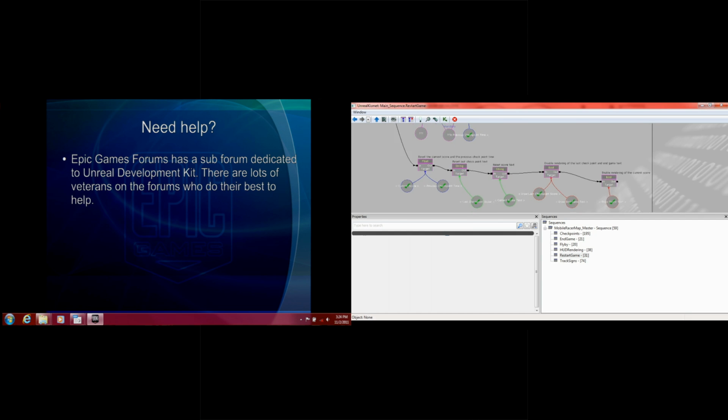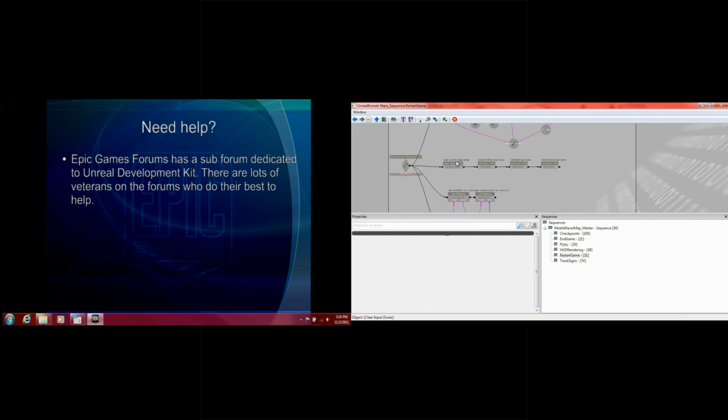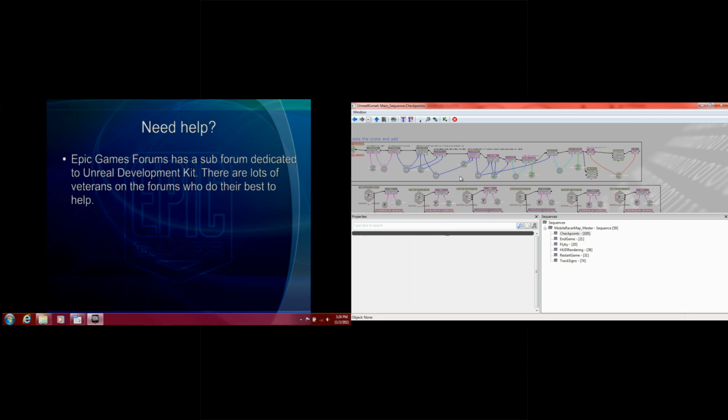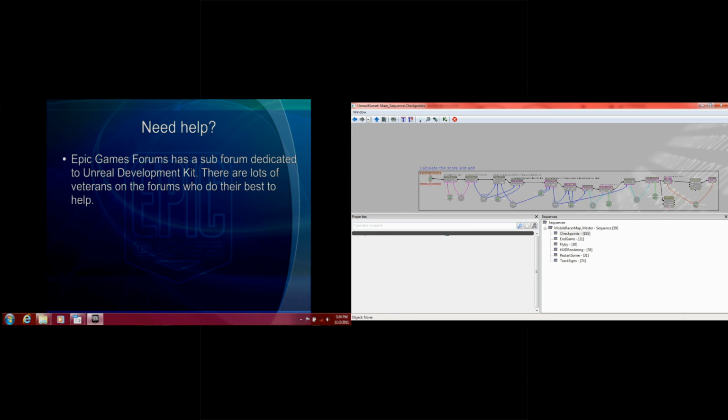And one of the things you can do now in the later versions of UDK is you can actually set breakpoints and things like that so that when Kismet nodes get activated, it'll pause the game, and then you can have a look at the values, and then you can go to the next Kismet node as it executes down the line. So it's very standard for most programmers. Most programmers have in the IDEs sort of a debugger, and it works in the same way.